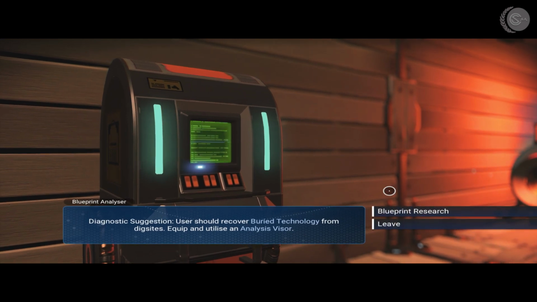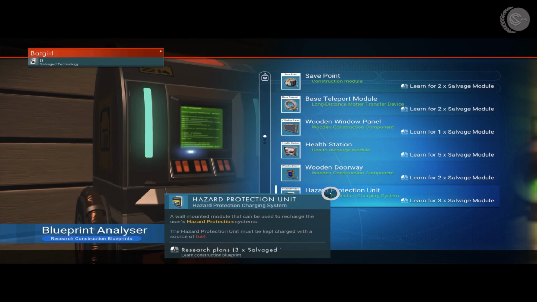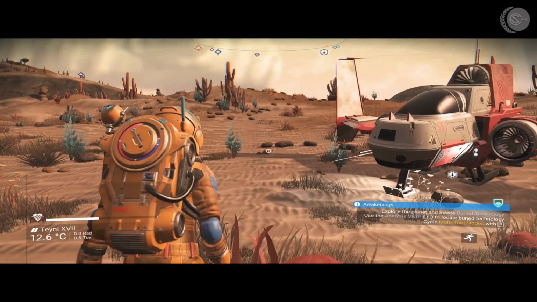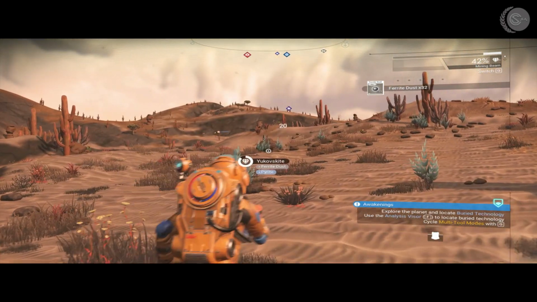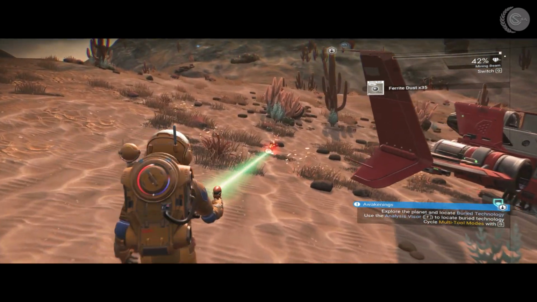Equip and utilize analysis visor. Blueprint research. These are all the things we can learn. There's going to be one thing that we're going to learn in particular up front, but I'm going to show you all the cool things that you can learn. And then, episode 2 should be over. Try to take this in little bits and pieces.